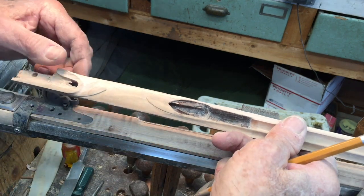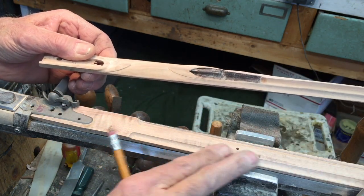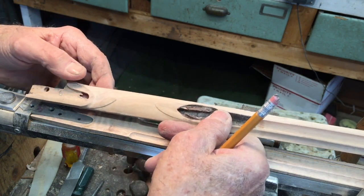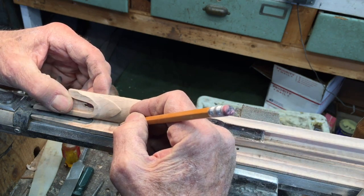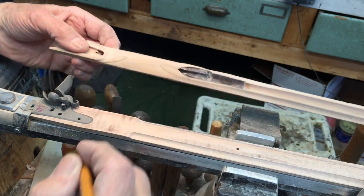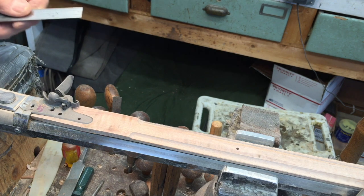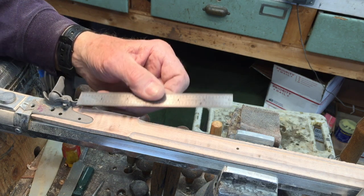All we're matching really is the first four or five inches. After that, it's just a matter of rounding these edges over and trimming the edges like we did on the other side. So we'll use this as a pattern. I'm going to bring that up to there and there. We'll put this back so it doesn't get broken. Get our straight edge so we can get a straight, accurate line on here.